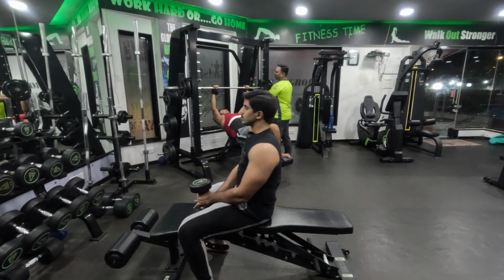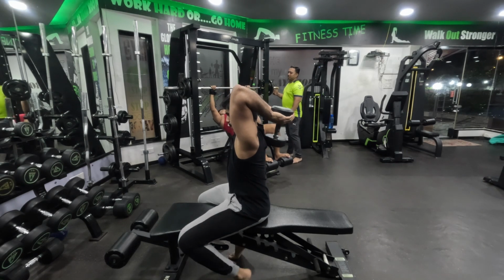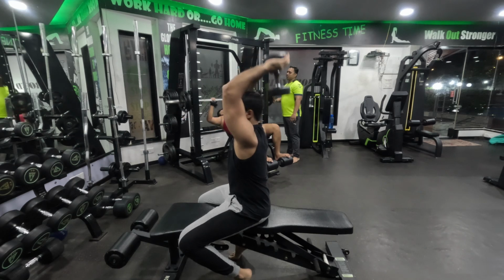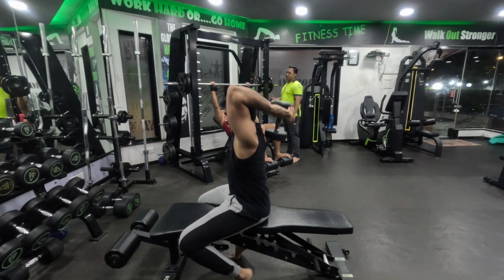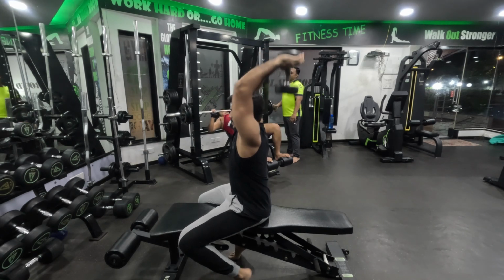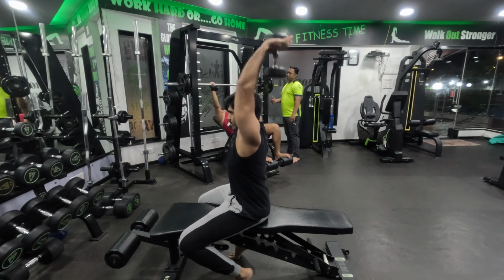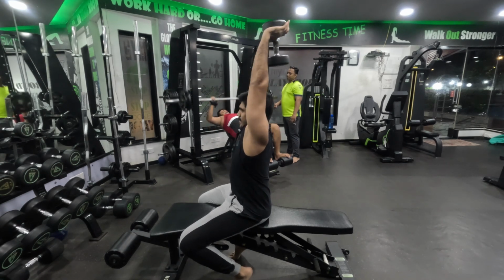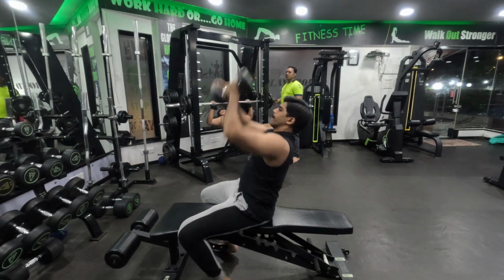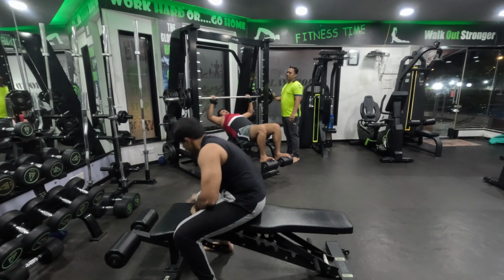So for the last set, again we are going to do a drop set. This time it is not Arnold's 21s. This time it is straight reps, wherein I go through the full range of motion for 10 to 12 repetitions, and then once I'm tired, I switch the weight. When you're doing full range of motion, try to feel the stretch when you go down, and when you're pushing up, make sure it's your triceps which are working really hard to push it up.